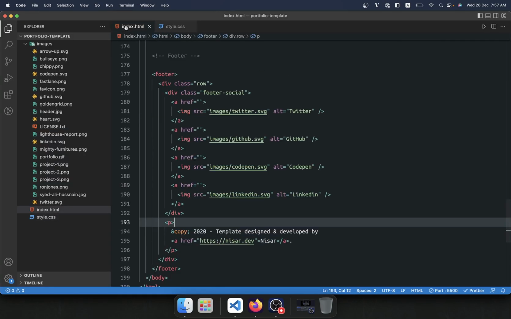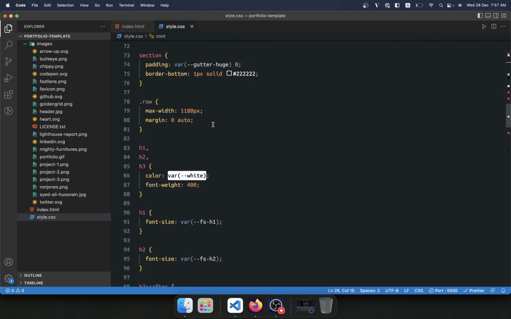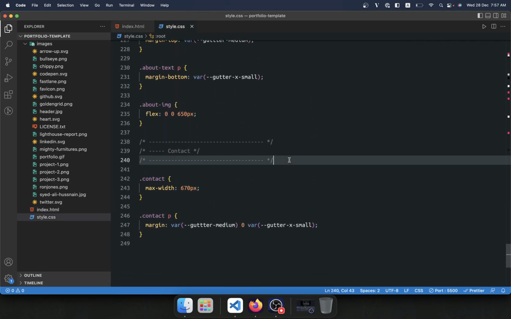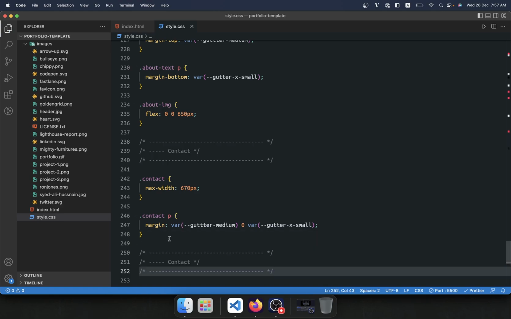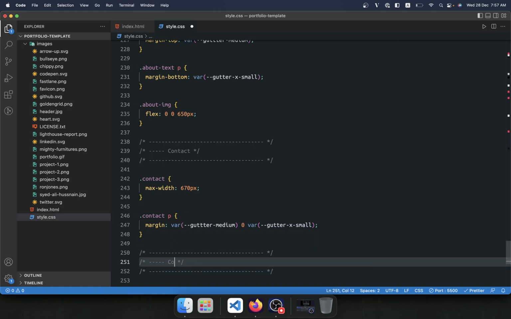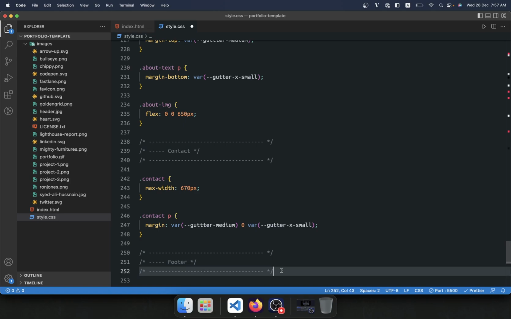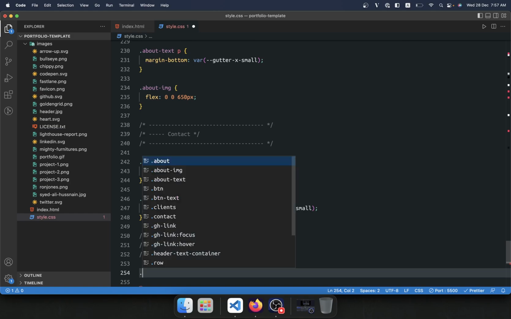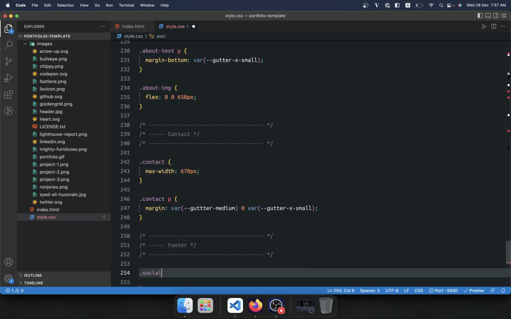Now let's style this. So here I'm gonna create a new section in the CSS. I'll say footer, and here social links.